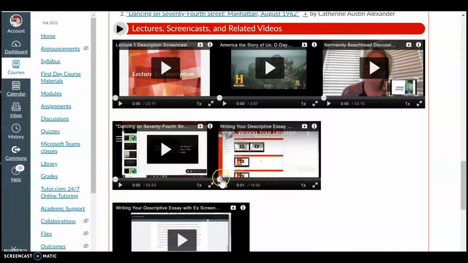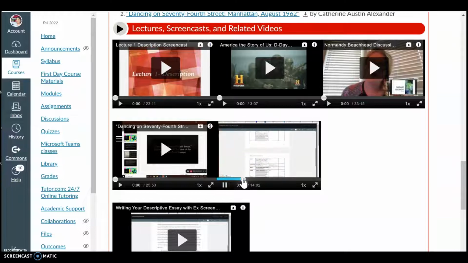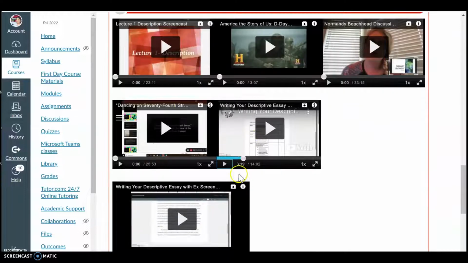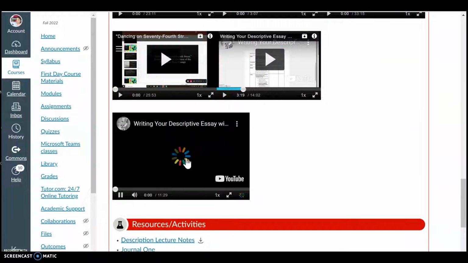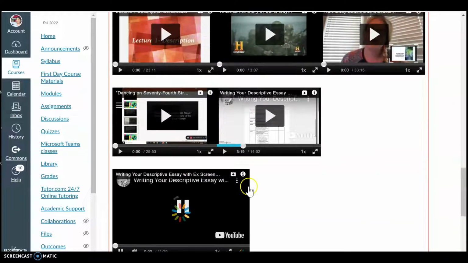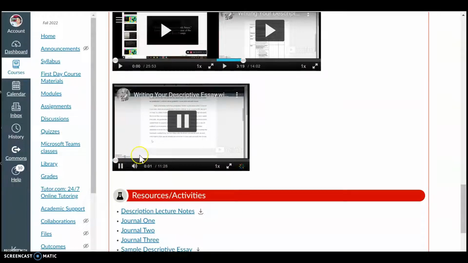I think this is everyone. Oh, I sound sick in that one. 3 journal. Yep, I went over that. What I'm doing right now, I think I already did that for last semester. And then this one is writing your descriptive essay with my example, where I talk through how I set up my essay in MLA format. That kind of thing is all there for you.